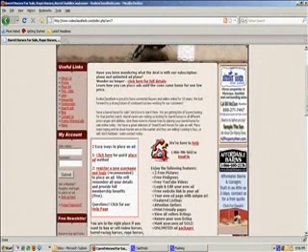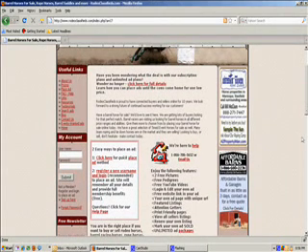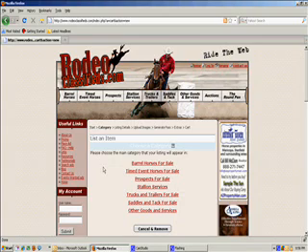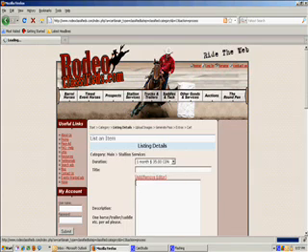If you don't think that you're going to place ads often here on Rodeo Classifieds, or if you're not worried about editing your ad, you can go ahead and click for the quick place an ad method. It's an anonymous type of ad listing, and it bypasses the registration, and it will give you an anonymous, randomly generated password for editing your ad. So let's go ahead and place a stallion service for sale.